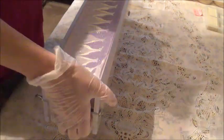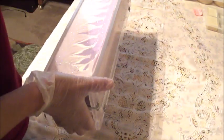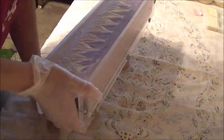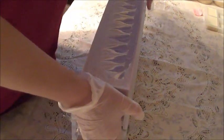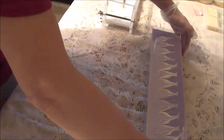Excuse me. And then, make sure I'm in the camera. Am I in the camera? Move over a little bit. Okay. Once you're in the holes, it just slides right off for me. In the beginning, it didn't. The mold has gotten easier to use the more I've used it. It's easy as that.